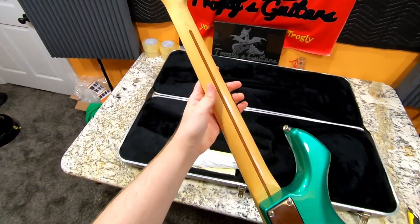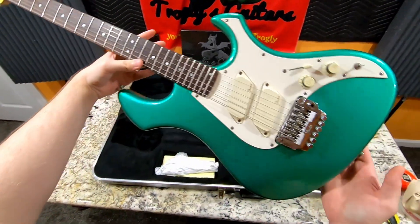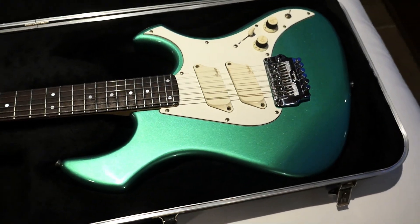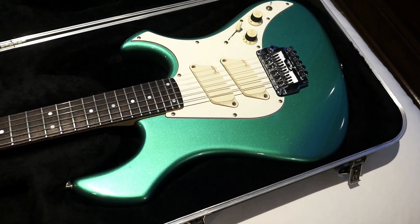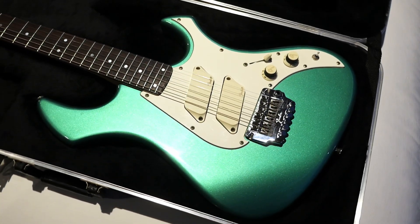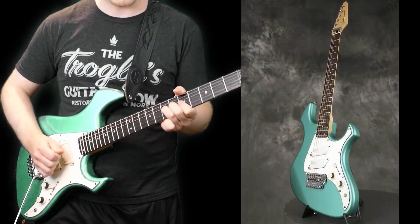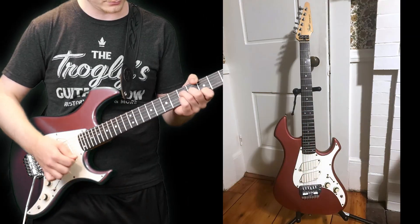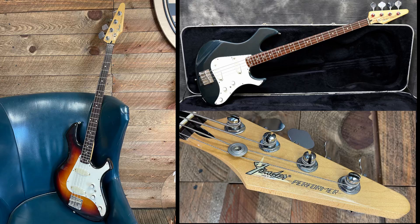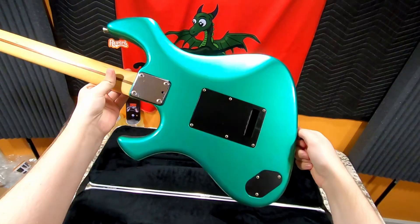It's got a super ultra-thin skinny neck and still has the skunk stripe construction even though you have a rosewood fretboard on top. There are so many different cool metallic finishes — this one I believe is considered emerald mist, one of the harder-to-find colors. You can find things like gunmetal blue, frost, emerald mist, burgundy mist, and even a more traditional brown sunburst. There are also Performer basses out there if you're lucky enough to find one.